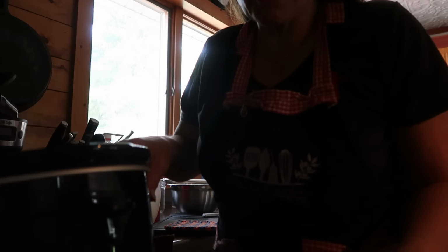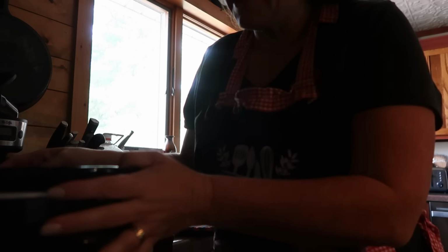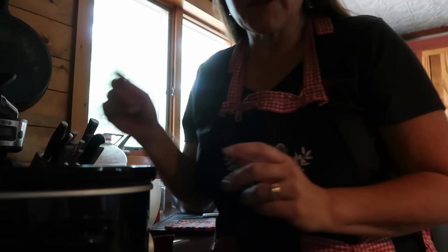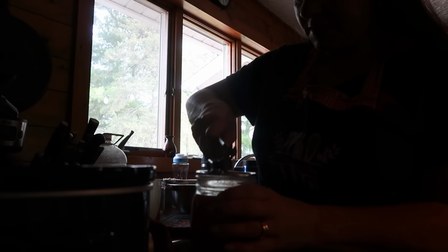At this point, I need to run down to the basement. I need to get a quart of diced tomatoes and some tomato sauce. And then I bought tomato paste the other day. This is a 4-quart crock pot, I think. You can use all the way down to a 3-quart. That would be fine as well. So I have some diced tomatoes.